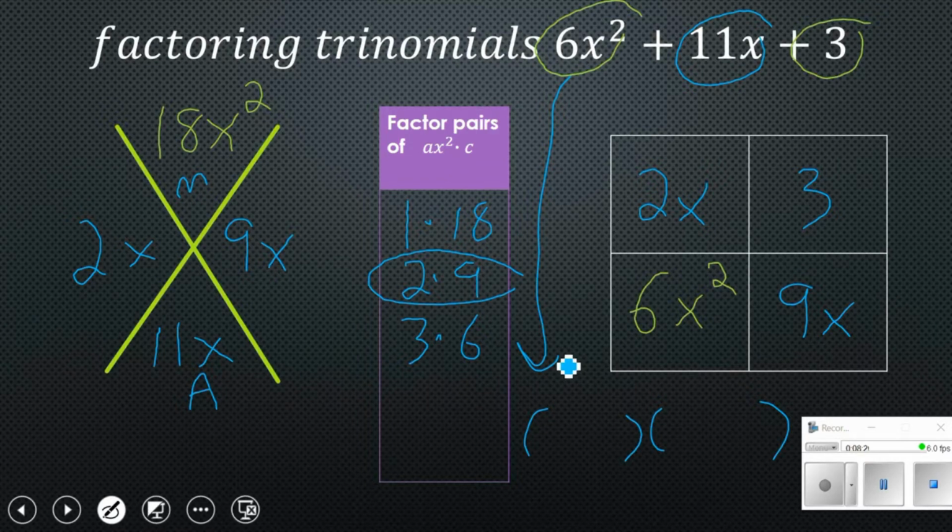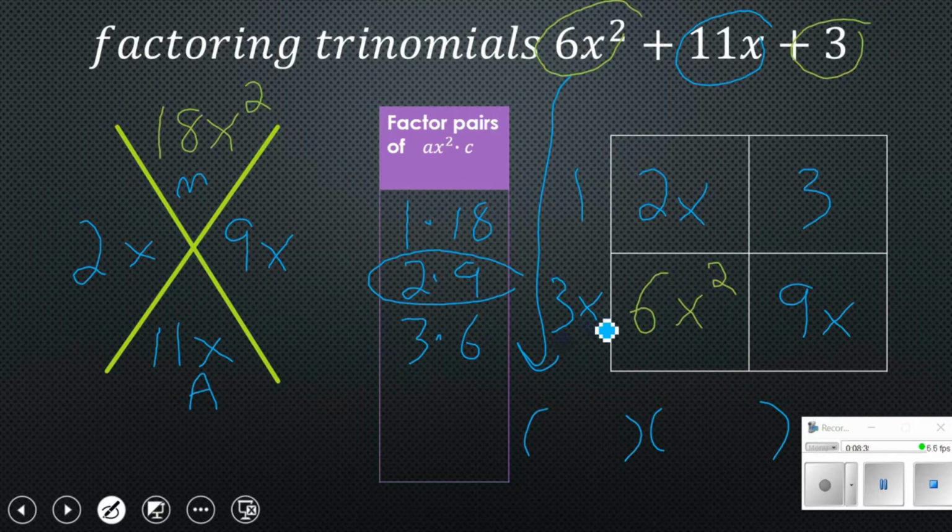So we're going to look at our top row up here. The 2 and the 3, the common factor there is a 1. Nothing else will divide 2 and 3 without a remainder. Then we look at our bottom row, 6x squared and 9x, and we say, okay, 6 and 9 is divisible by 3 and also divisible by x. So we're going to factor out a 3x.